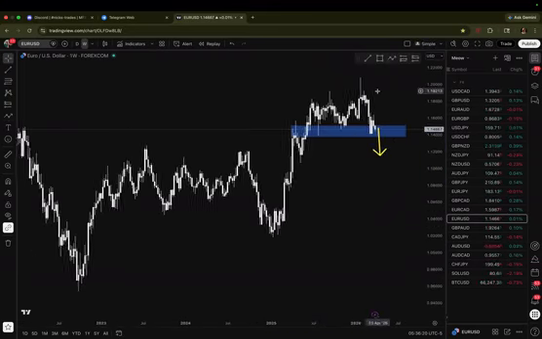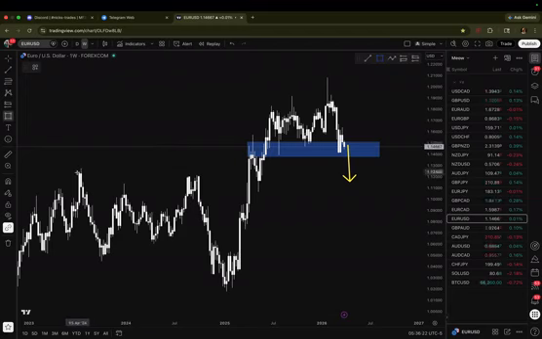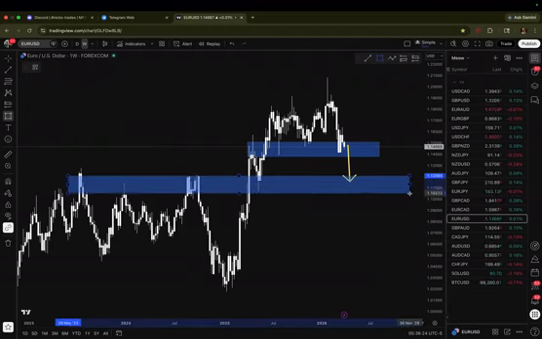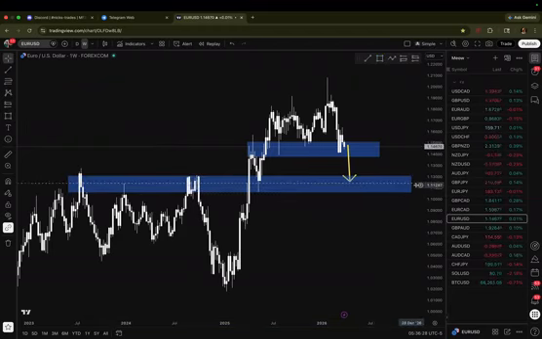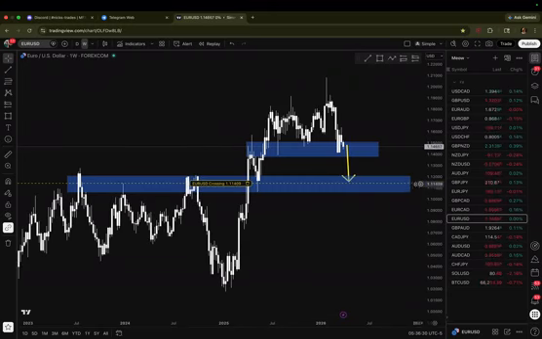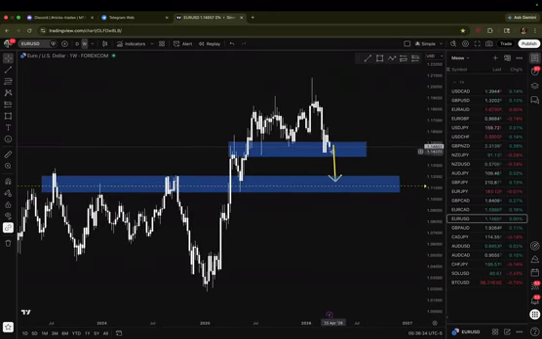Where would I buy next? I really don't know. This zone looks decent on Euro USD. It's very similar to GBP CAD. It could just take a while to get there. So let me go ahead and set an alert here. Again, if it even gets there at all, which it might not. Maybe it bounces here and goes up and I'm completely wrong. But if it does get there, this could take weeks, honestly a month, 2 months, 3 months. We'll just have to see based on the higher time frames. But this would be a pretty decent trade.